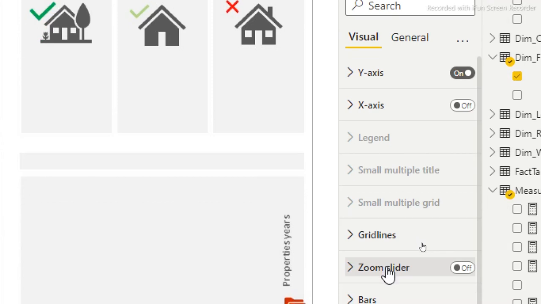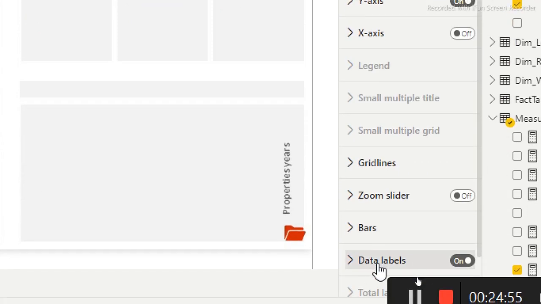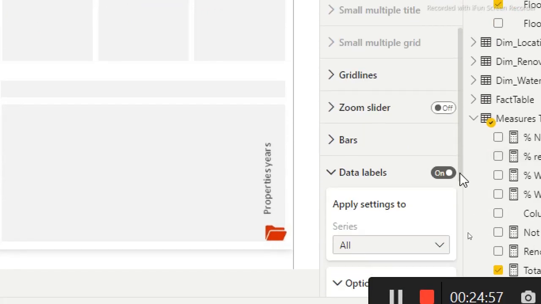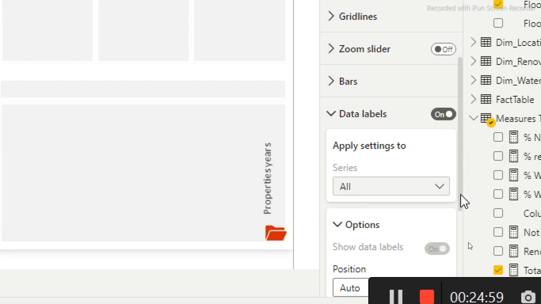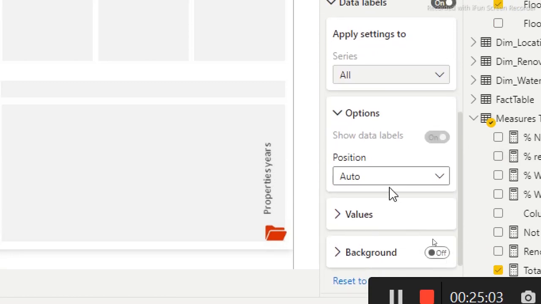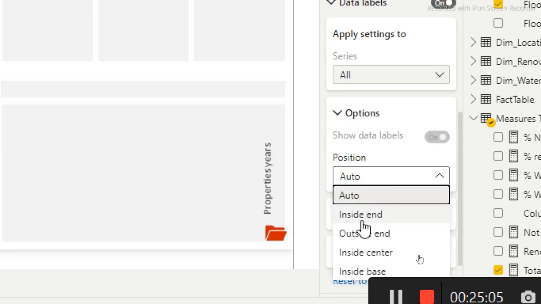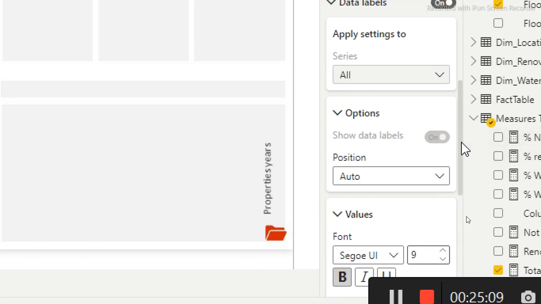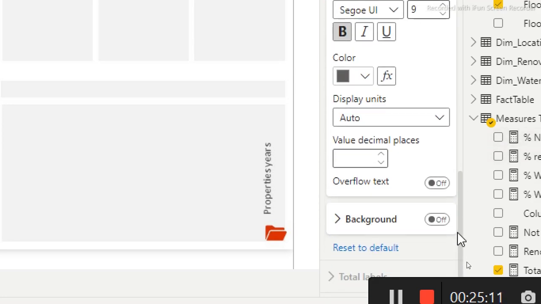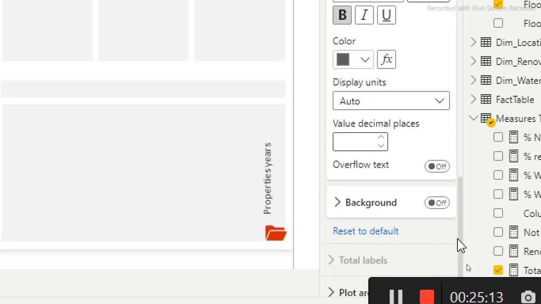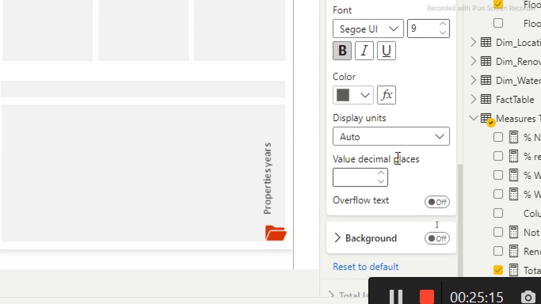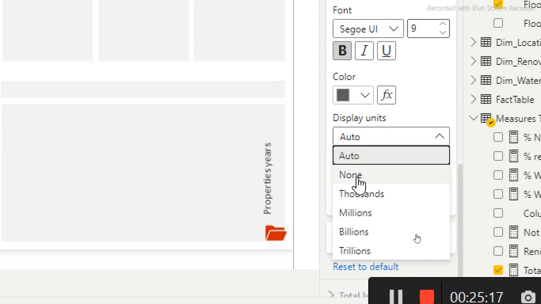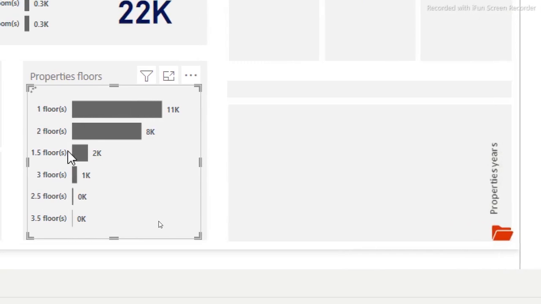Somehow we go to value, and we just scroll down a little bit, and we need to scroll down more. So scroll down, and here we have this. Okay, this is the position. So we're going to click on value, and we just have to scroll a little bit down. And okay, we have author. So we just have to make sure we put it on down. And let's see what it is that we have. This is what it is.